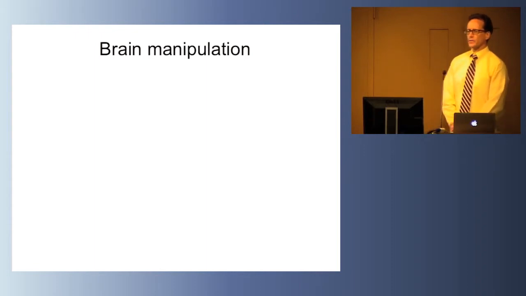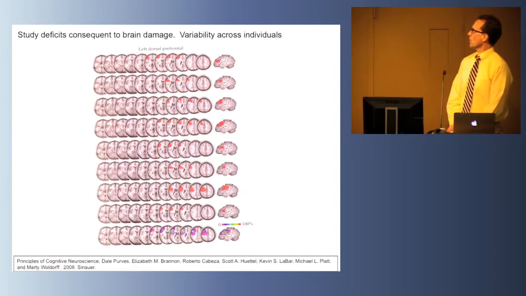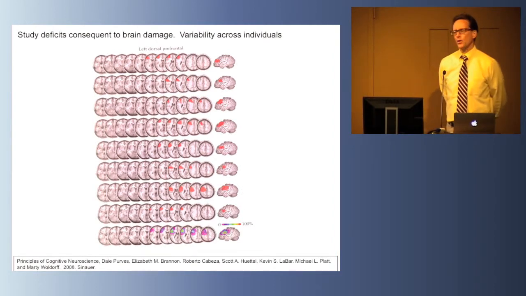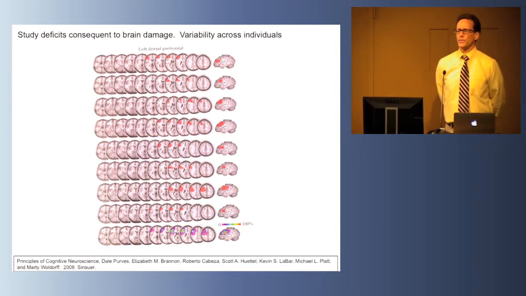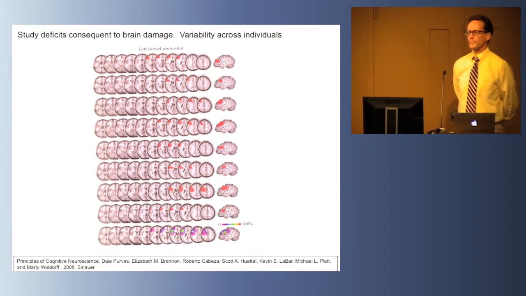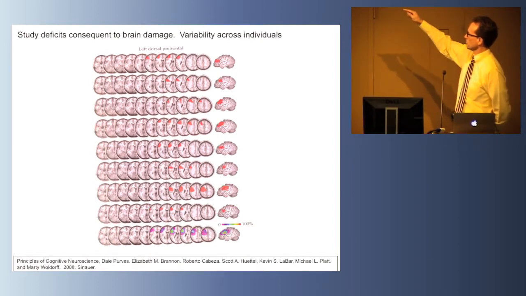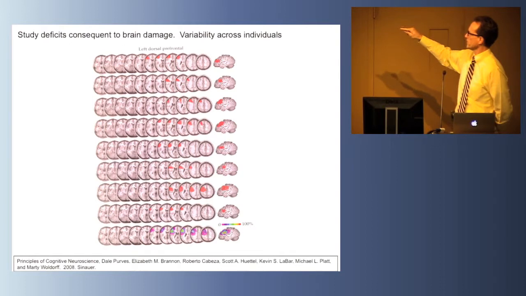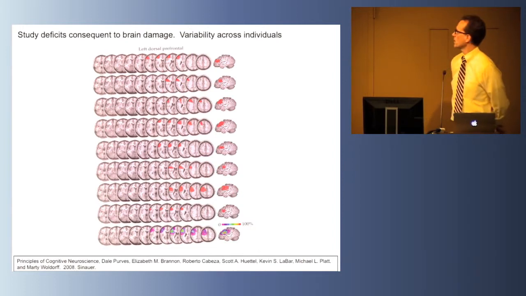Let me now talk about various approaches to manipulating the brain, some accidental and some purposeful. So accidental manipulations of the brain would result in damage or lesions, perhaps through stroke or cerebrovascular accident or some other insult. So this is illustrating horizontal brain sections through a sequence of individuals, top to bottom, 1, 2, 3, 4, 5, 6, 7, 8 individuals who all have damage somewhere in the frontal lobe, all right?